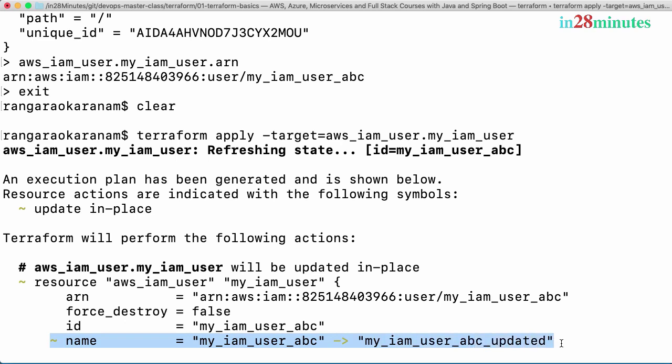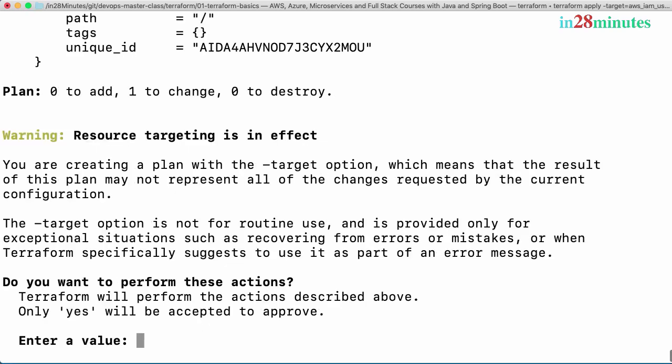It understands the different resources. It knows that a bucket name cannot be changed. Once I create a bucket with a specific name, you cannot change it. And it knows that an IAM user's name can be changed. So it's intelligently deciding that instead of deleting and recreating the IAM user again, the fastest way would be to directly change the name of it. And it's suggesting that to us in the plan. And I would go ahead and say yes.